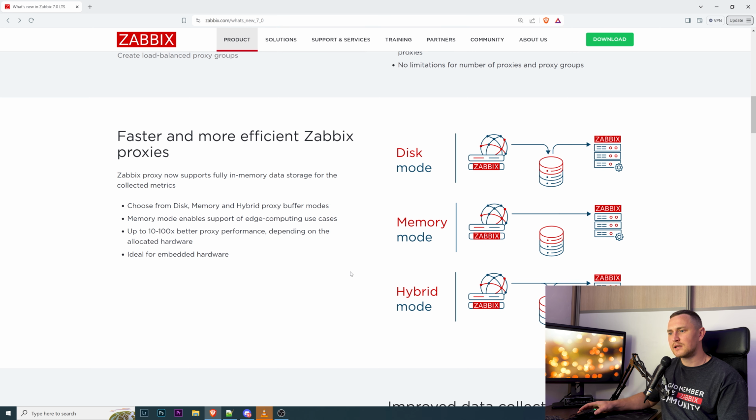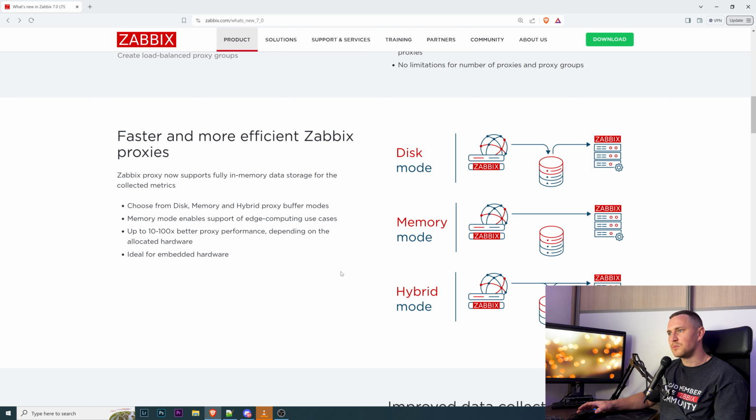Remember also, previously you had only one option: you store the data in the database, as soon as you receive it. And if the proxy is not able to transmit the data to the Zabbix server, then it is stored locally in the database until that is possible. But that was fine a couple of years ago. Let's be real, right now databases are getting heavier and heavier. SQLite, I don't really prefer that because of the performance limitations. It's not good for a large scale proxy installation.